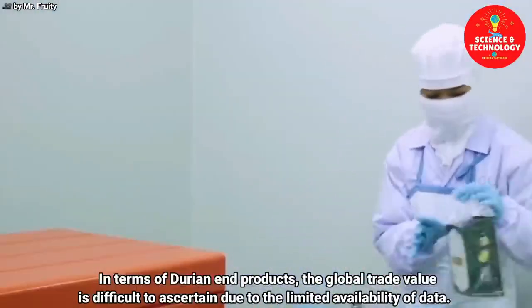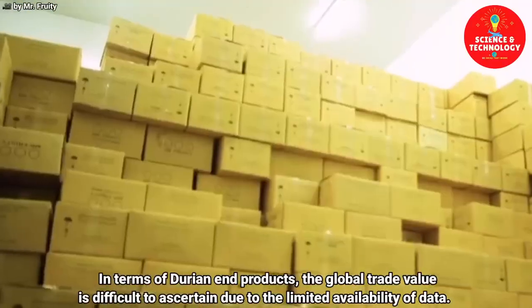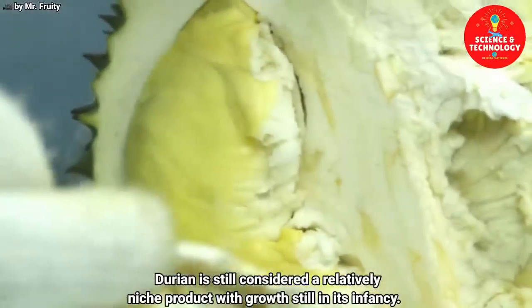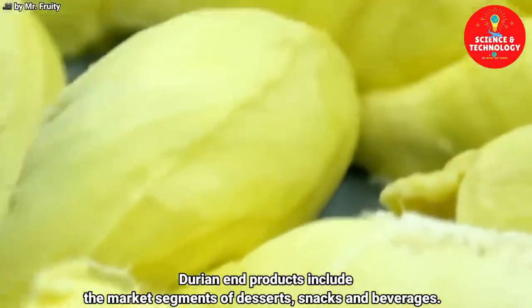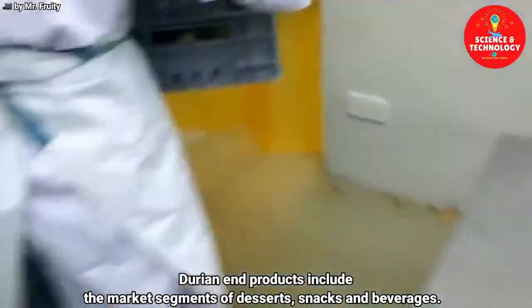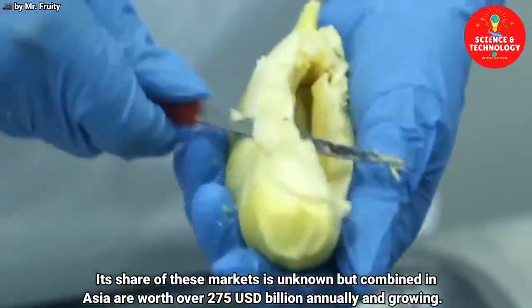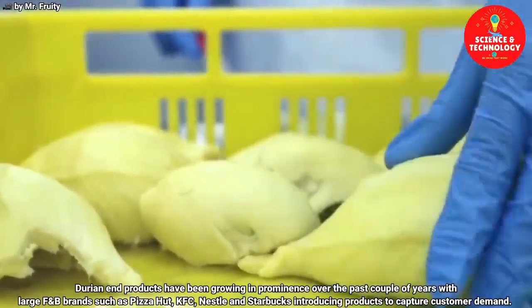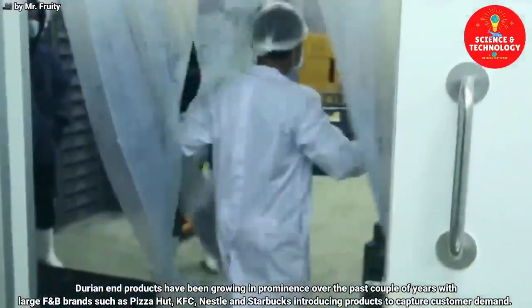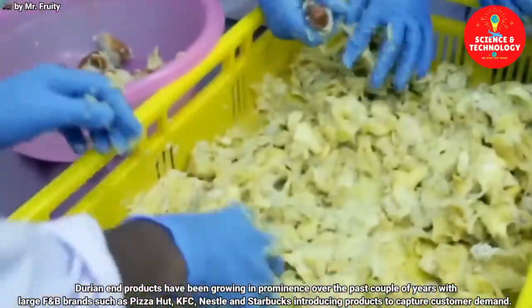In terms of durian end products, the global trade value is difficult to ascertain due to the limited availability of data. Durian is still considered a relatively niche product with growth still in its infancy. Durian end products include the market segments of desserts, snacks and beverages. Its share of these markets is unknown but combined in Asia, are worth over $275 billion annually and growing. Durian end products have been growing in prominence with large F&B brands such as Pizza Hut, KFC, Nestle and Starbucks, introducing products to capture customer demand.